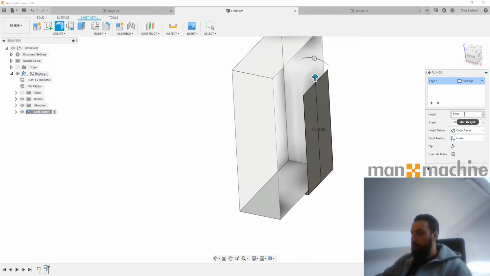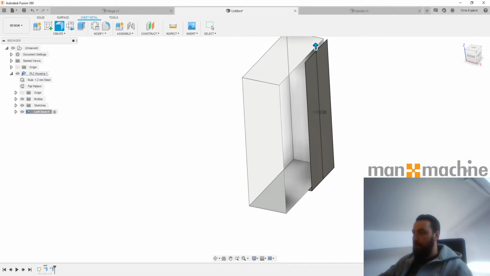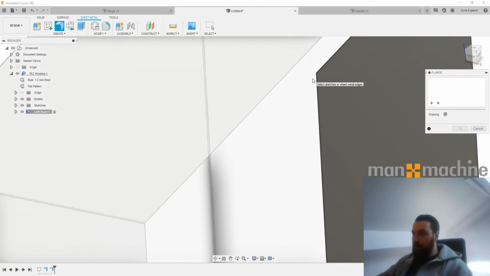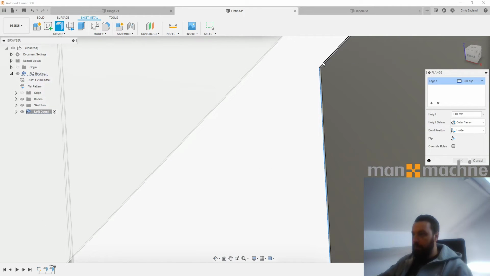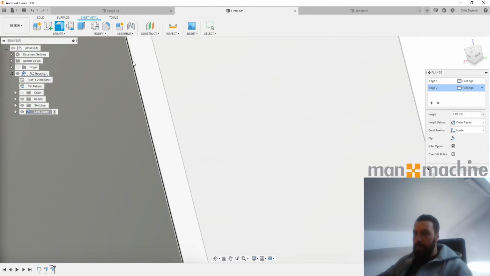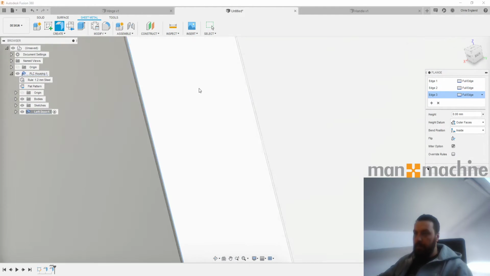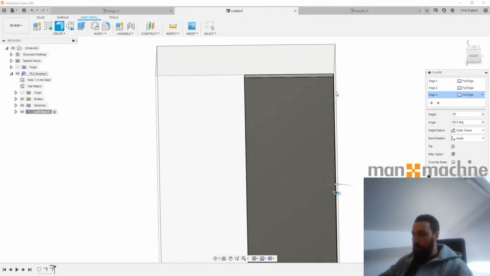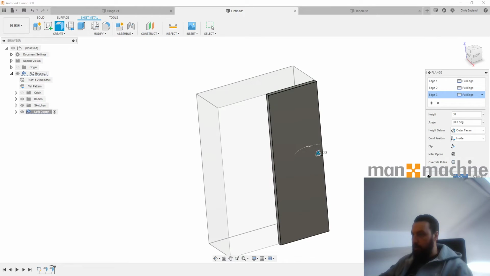Oh, we were on 1.7, so same height, and we'll say OK. We'll then use the flange command to finish off the component, and I'll just flip over here, and we'll make them all 50 to match the rest. So we can see the first half of our door taking shape.